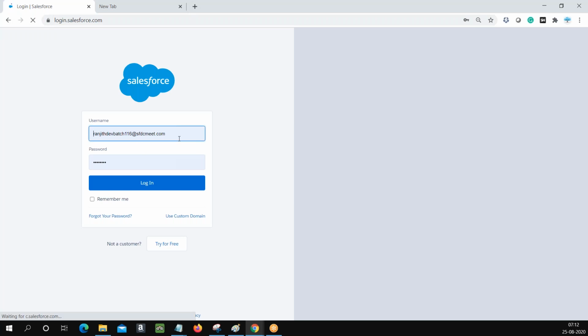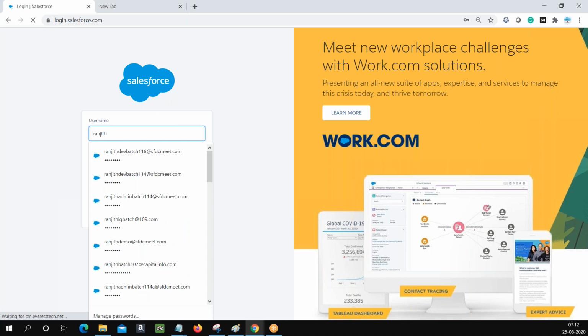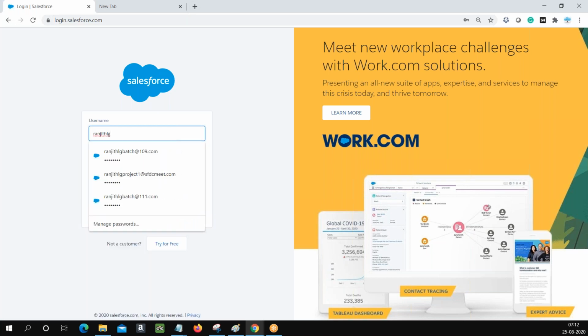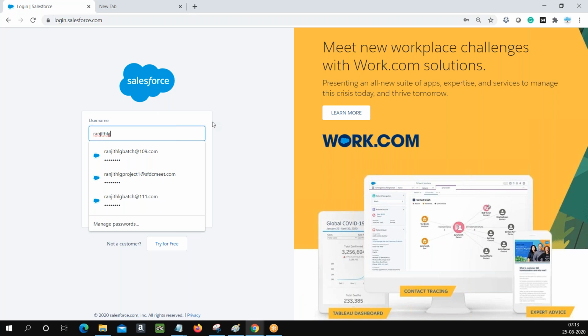This is the domain which is very common for every Salesforce org to log into Salesforce, right? This domain is very common to log into Salesforce. But to run any lightning applications, we need to create a specific domain. You need to create a specific domain within your org. Lightning applications can run only in the custom domain that you create in your login.